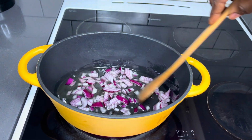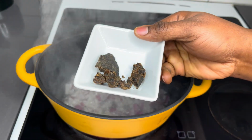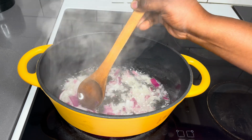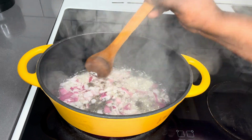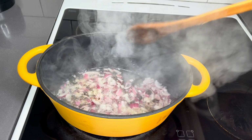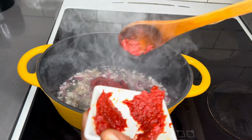It's pretty much easy. It goes very fast. So in my pot, I'm going to add my oil and add my onions, caramelize it, and then introduce the famous dawadawa or locust bean. It is very important to have this in this recipe. It gives it very nice aroma and taste. It is very distinctive, so you have to have dawadawa here, okay?